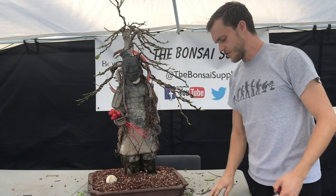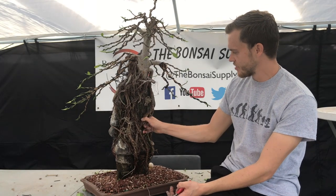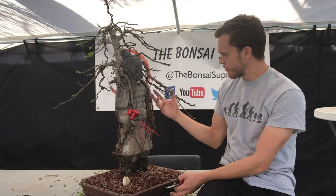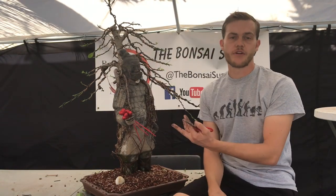The tree has been on the statue for a little over a year now, and it has already fully attached. You can see the roots in the back. This is completely attached, and I'm hoping for a little more roots in the front. That would be nice, a couple more heavy roots. But all in all, I'm very pleased with the tree.